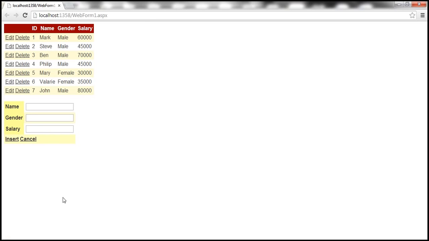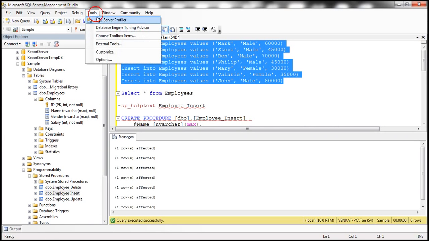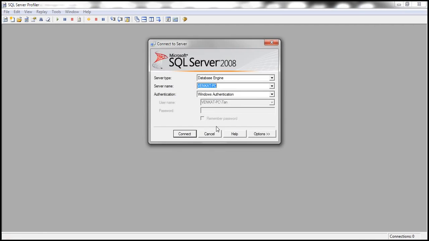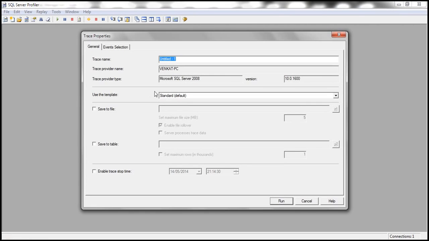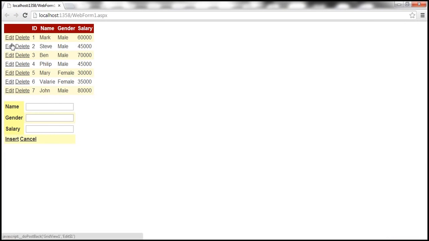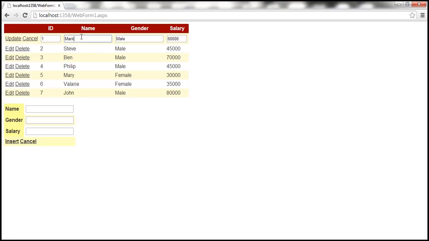Now let's actually fire up SQL Profiler. And we want to run a trace, so click that and click edit, and let's change Mark's name to Mark M. Look at this, at the moment ID field is also editable. If you don't want that to be editable, simply set the read only attribute of that column to true.